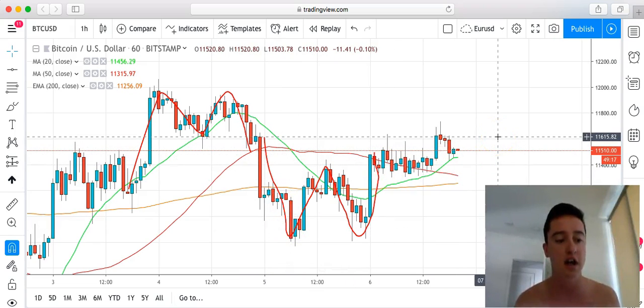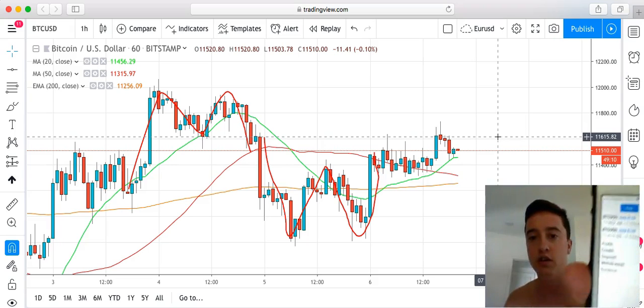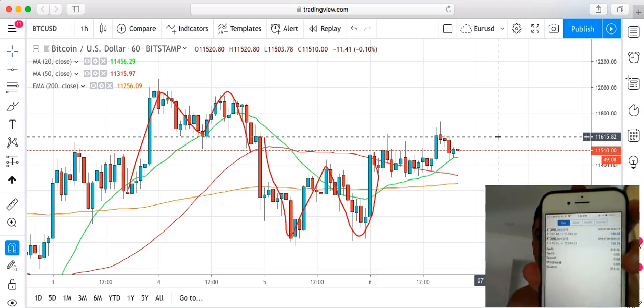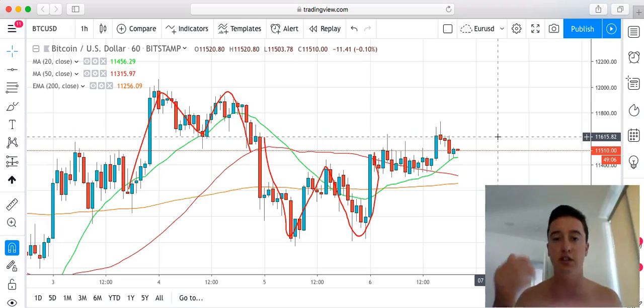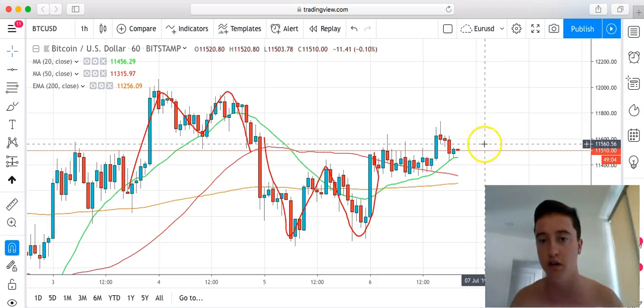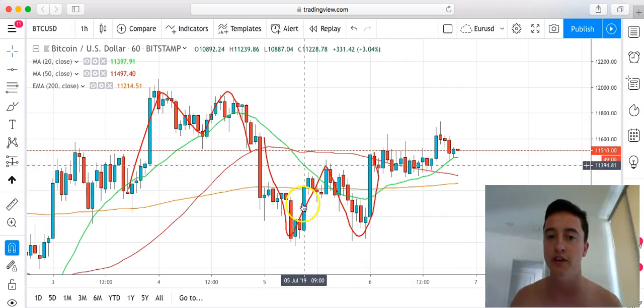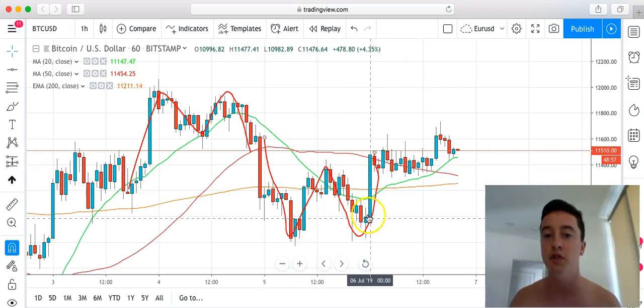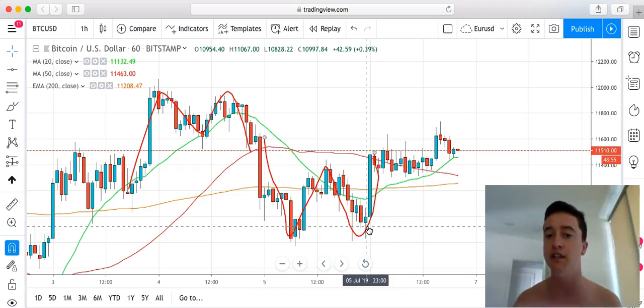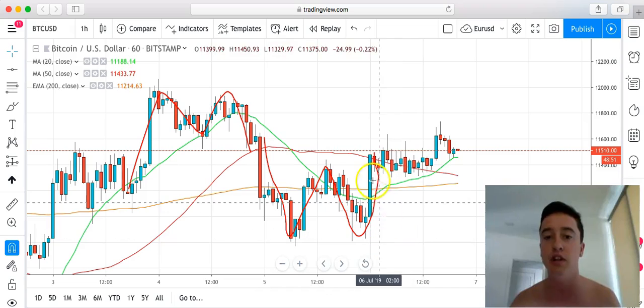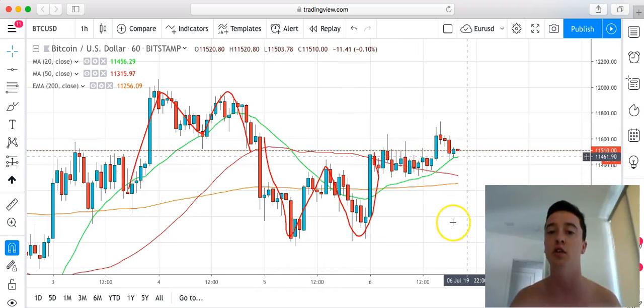I caught this buy last night. I'm going to show you guys my results so you guys know I'm not capping out here. Quick $300 was made. And I gave this signal to my team as well. We kind of caught it a little late, but I was looking at the hour one chart and I was like, all right, well, we have a W pattern forming right here. We do have a doji right there that's symbolizing the market is going to reverse at any point in time. And boom, the market completely shot up and it still continued to go up as well.